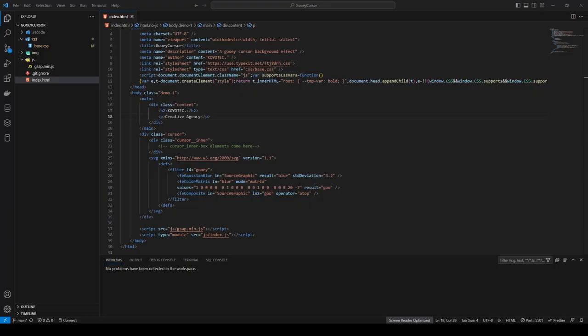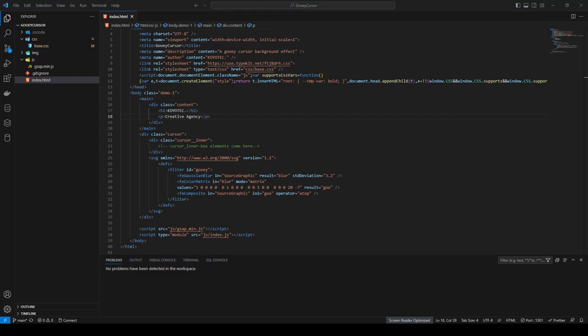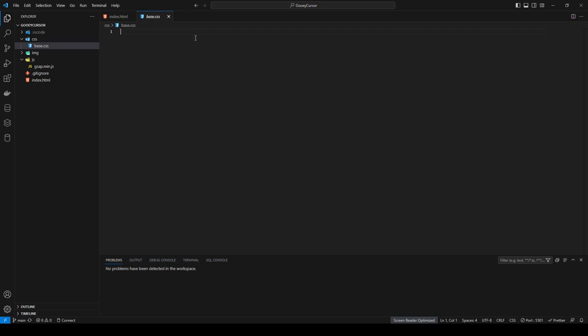We are going to work on the design. So as you can see right here, we have the two texts, so we have to work on them, and we will work on our background, including the background image too. So let's go to our CSS file, and first thing first, let's select all the elements of the HTML file, including the after and before.